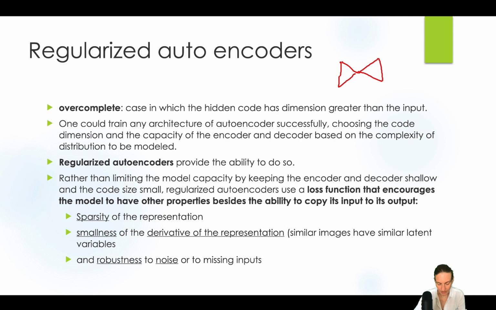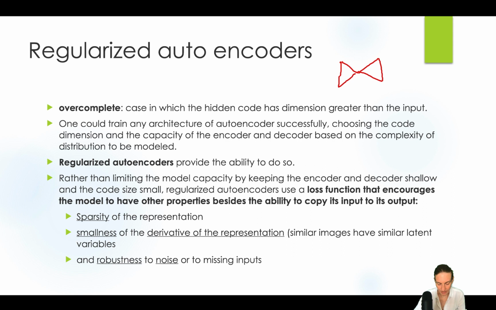One could train any architecture of autoencoders successfully, but you have to correctly choose the size of your latent space, as I mentioned before. Depending on the complexity of whatever it is that you're inputting to the network, you can try to think how many different features it is trying to entangle or disentangle, and what is the minimal amount of features that I need to represent this data. So it's not always best to choose the lowest code dimension, okay, the lowest latent feature size.